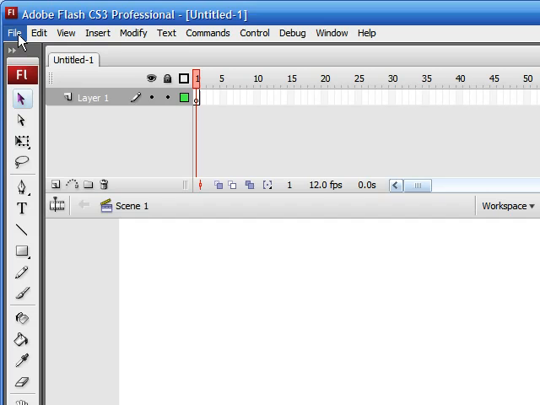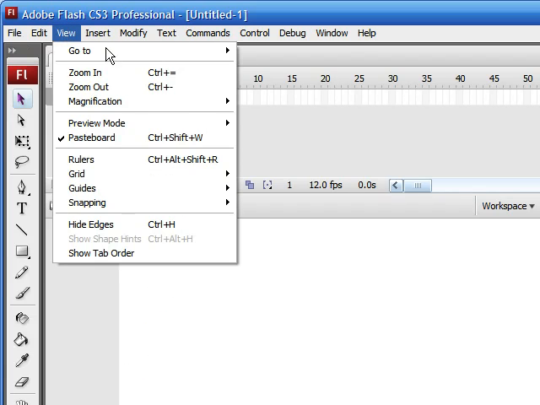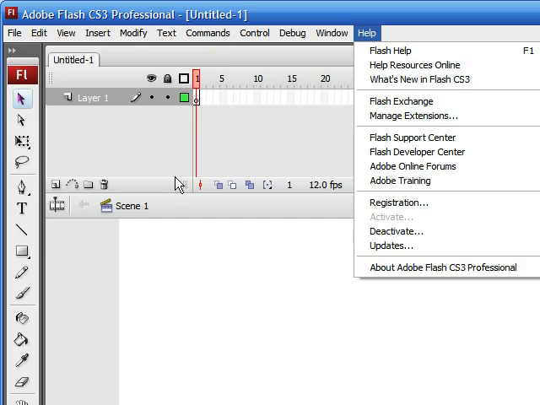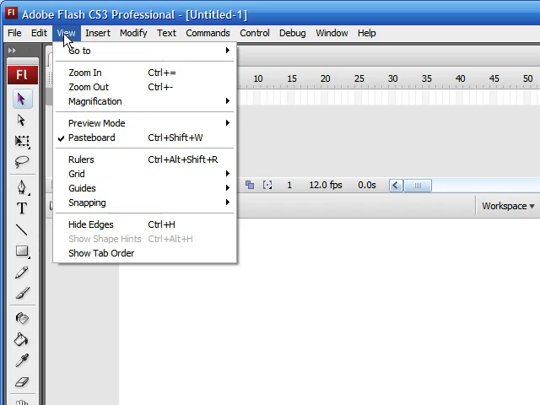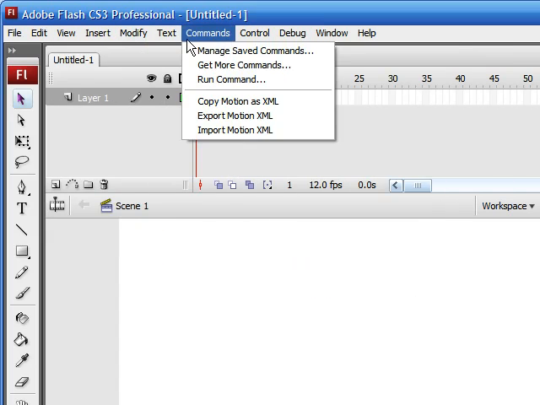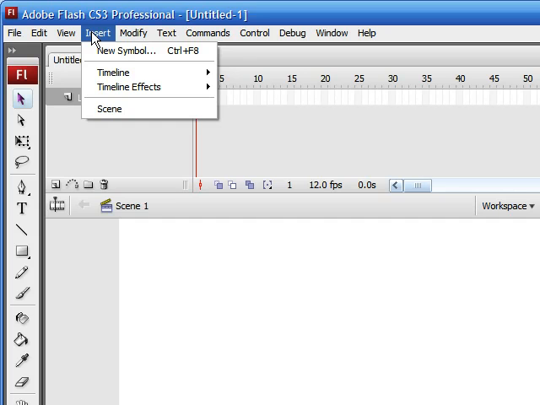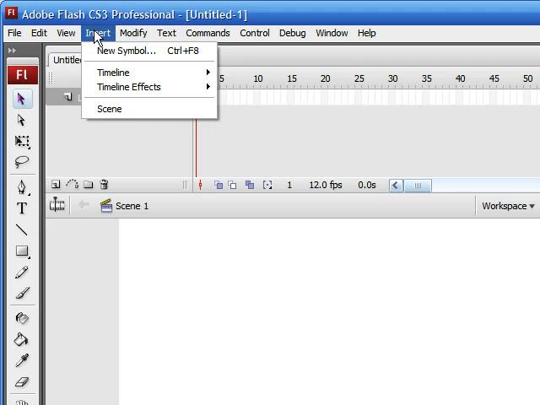So at the very top you see the main menu bar and some basic commands such as File, where you can save your documents, Edit, View, and also Help. If you're familiar with any computer program or ever had a computer before in your life, then you know what these basic ones do. But there are some that you don't quite know what they are, and we're going to be talking about those. First one we're going to talk about is Insert. Now this lets you insert new symbols and also lets you insert new layers, which you don't know what they are yet, but this is where it is. It just lets you insert new pieces into your Flash file.